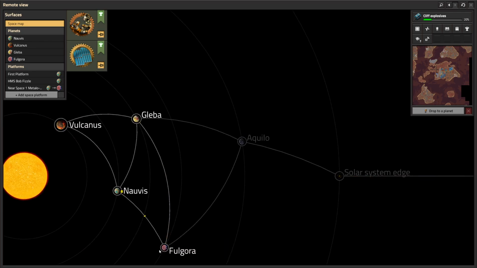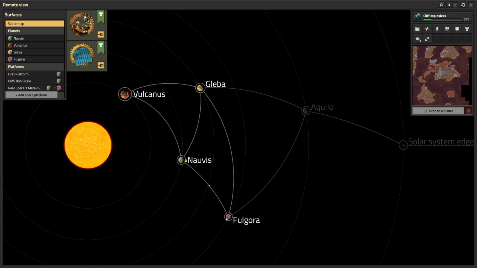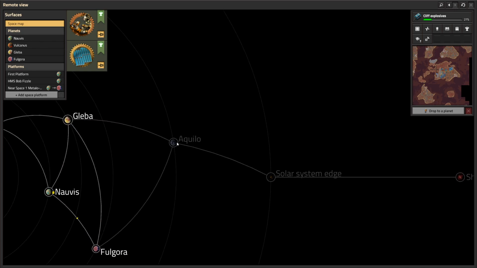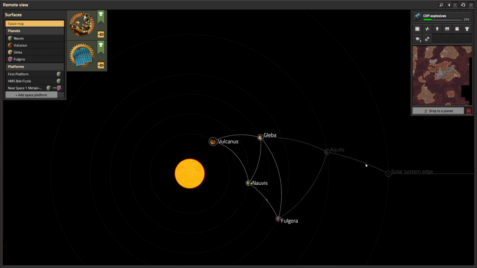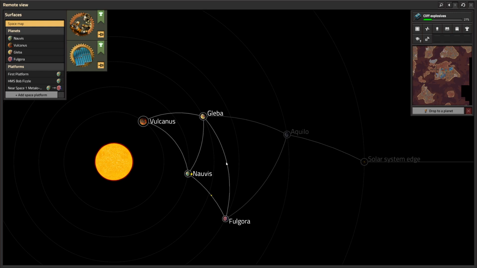But yeah, so we've got one more real planet to go to, which is to get over to Aquilo. But to do that, realistically, we need to get Fulgoran science going more reliably. We need Gleban science going more reliably. Then it's Aquilo, and then it's out to the Solar System Edge. And once we're there, we've won. So, at this rate, we're gonna spend 5 days. We're gonna spend 5 parts here. So that's gonna be probably next stream.